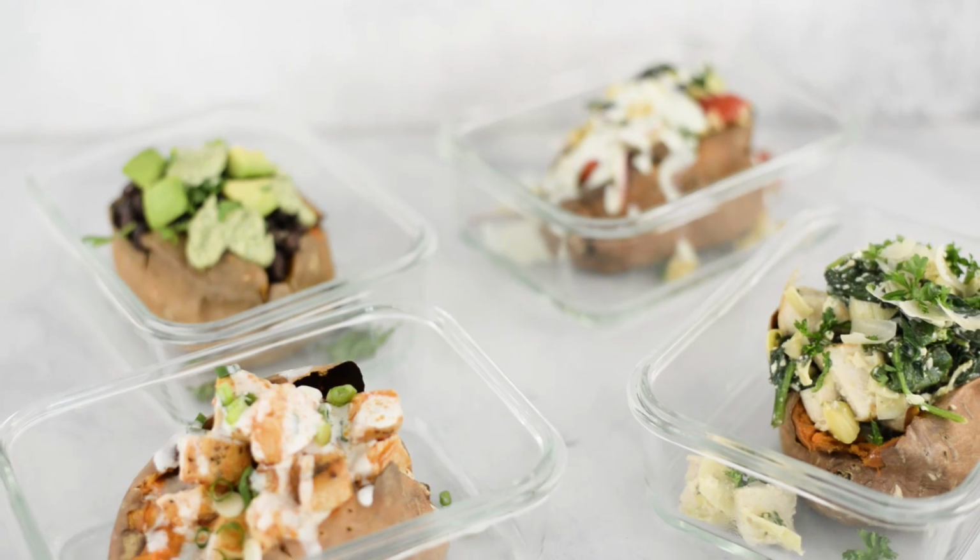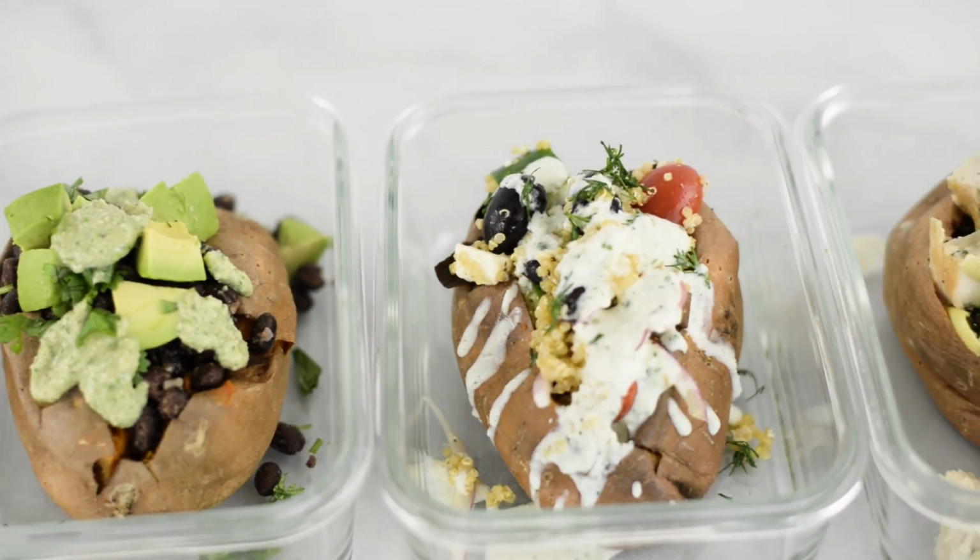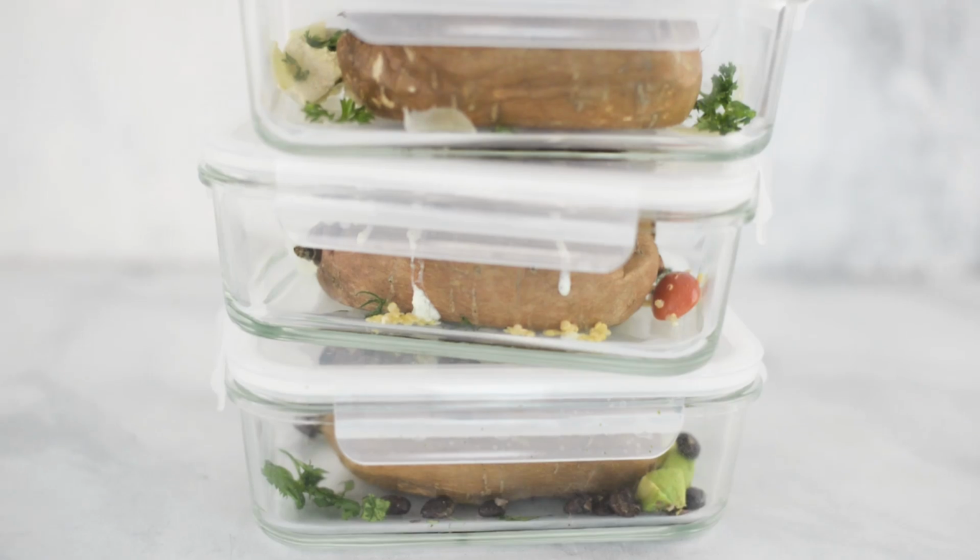But I'm not only going to show you how to bake sweet potatoes, I'm also going to show you 4 different ways to stuff your baked sweet potatoes. So you're going to have 4 delicious meal prep recipes because they also work great for having throughout the week. And I know you guys like your meal prep, so we're going to have all sorts of delicious baked sweet potato recipes. So let's get started.